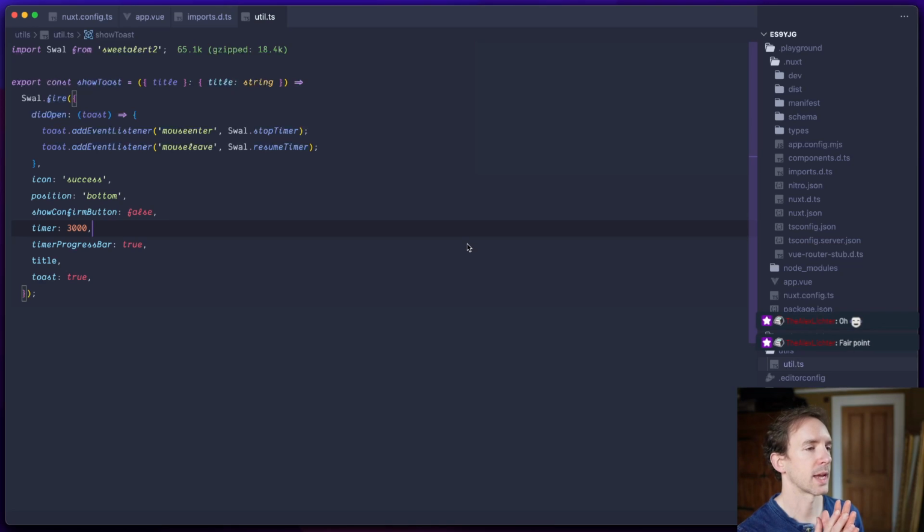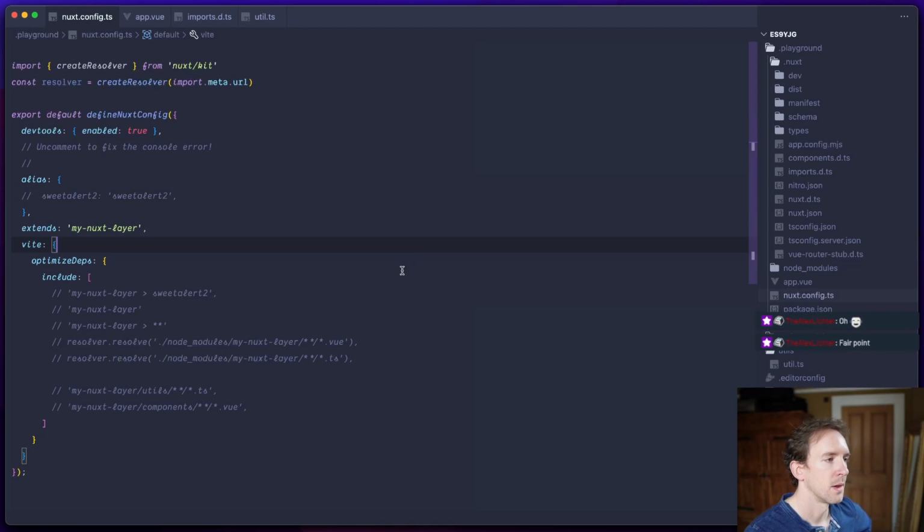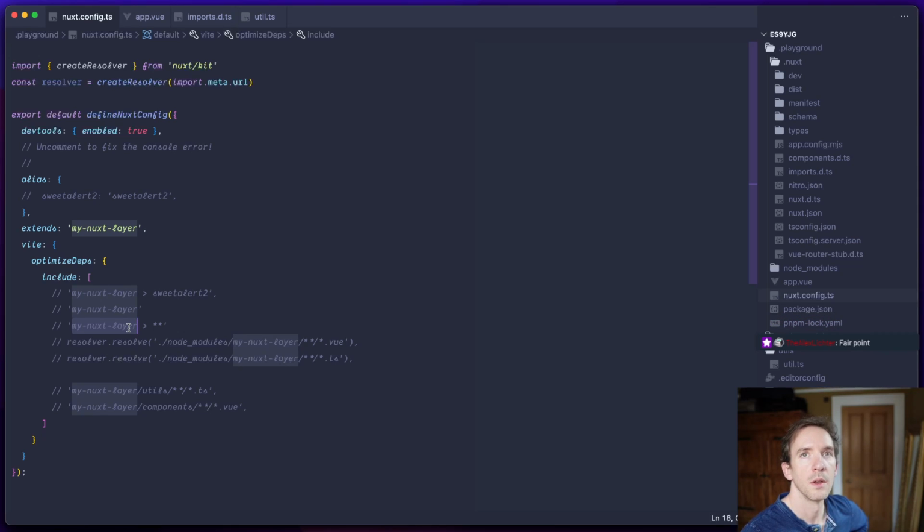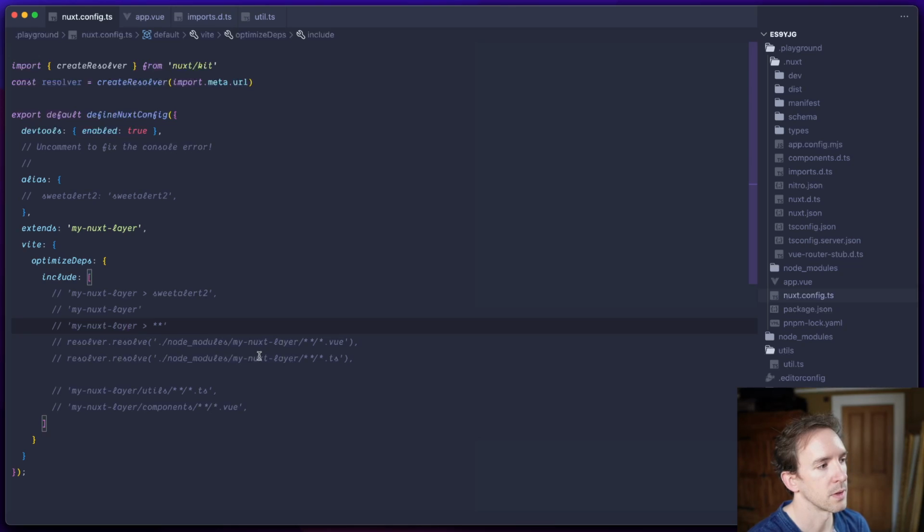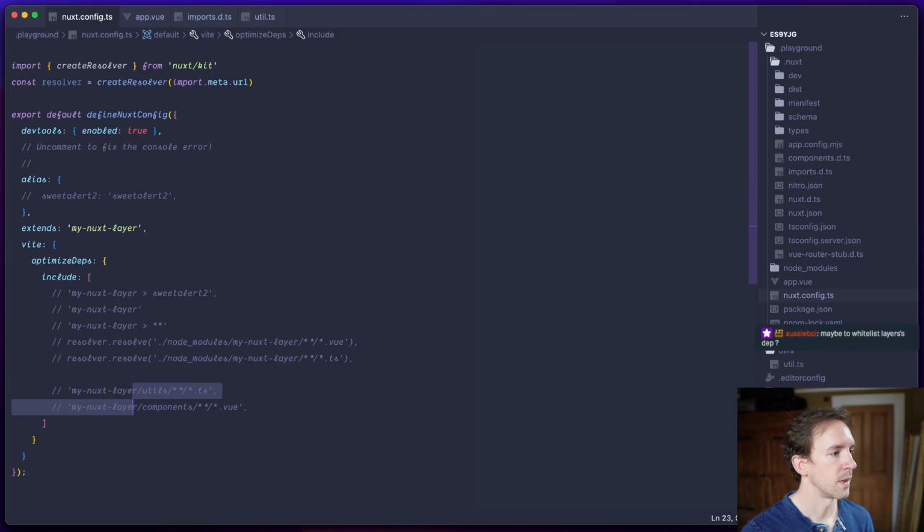Okay, so we could create a link and load layers from links. Doesn't feel great. We don't want to add the entry point because that is going to load the Nuxt config file, which we don't want to optimize. We do want to load any dependencies that are used in these files. Let's try that. So maybe if we add both these and this, it will resolve something.